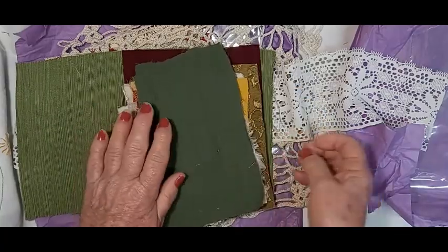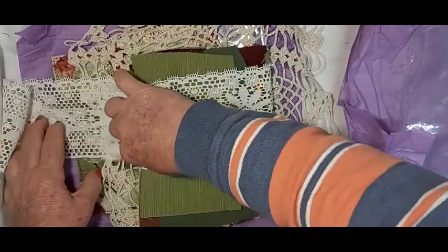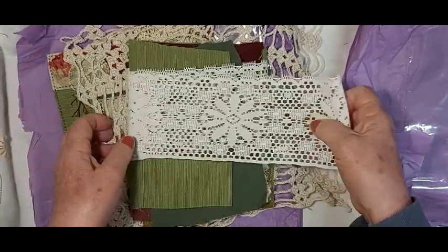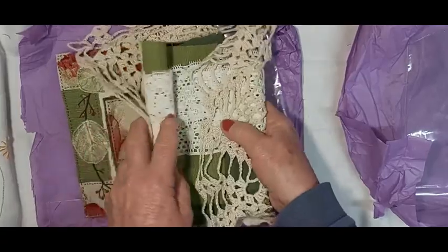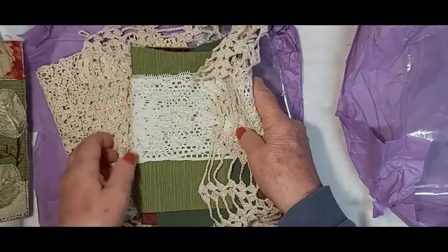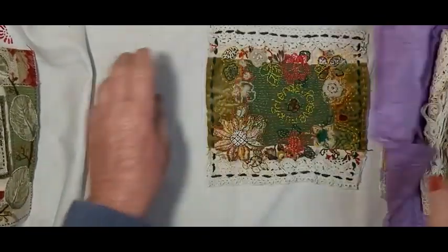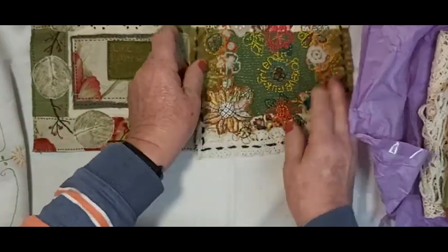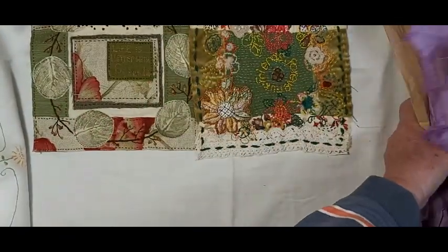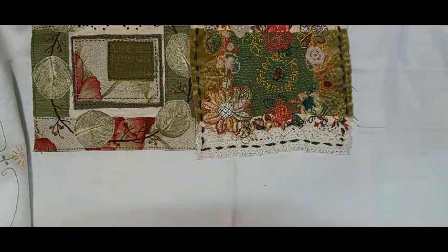So thank you very much, girls. It's just absolutely beautiful. This has been a fabulous collaboration. I've enjoyed it immensely. I didn't really know what to expect when Susanna asked me, but I'm just so pleased that I said yes to the invite. Let me see if I can get the other pieces out of my basket.